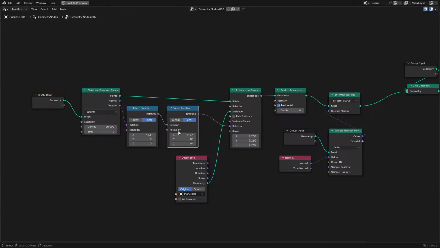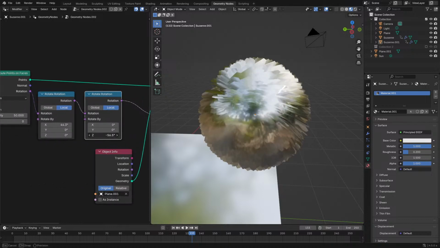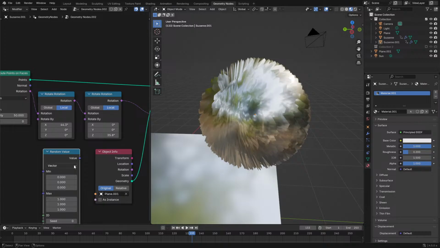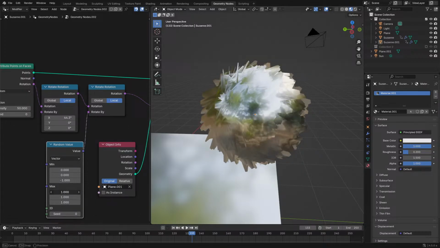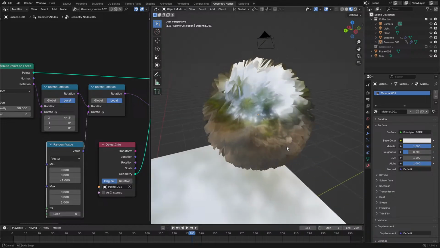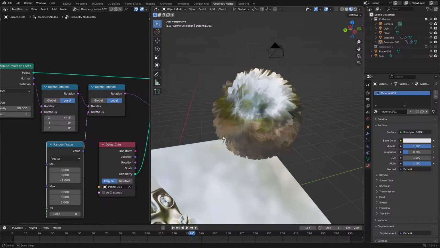Let's put another rotation here so that I can randomly rotate these on the z-axis. Let's add in a Random Value node to affect this in different ways. In this case we'll do it from 1 to -1, just to make it a little bit more random, but we can see that again it's using those normals well.